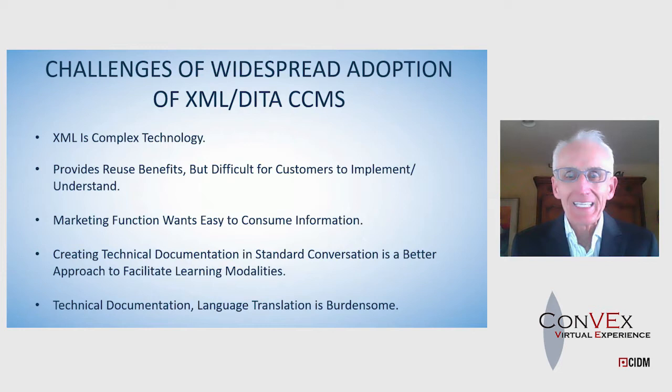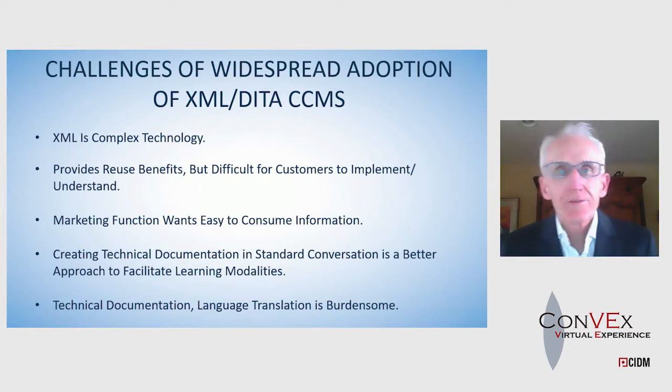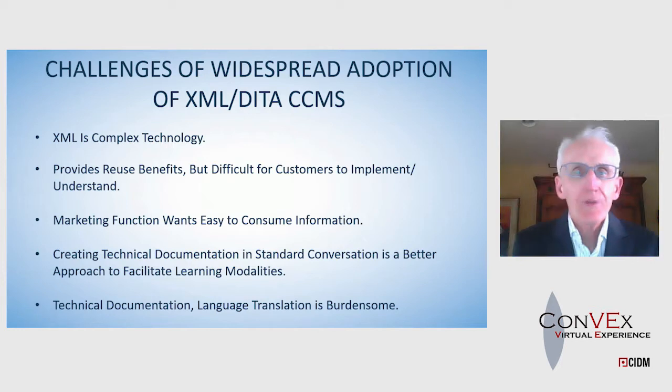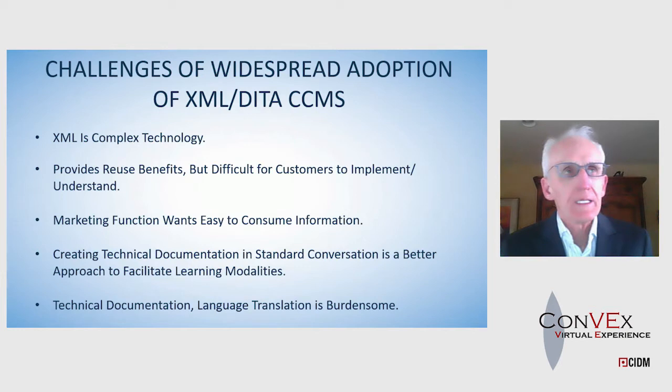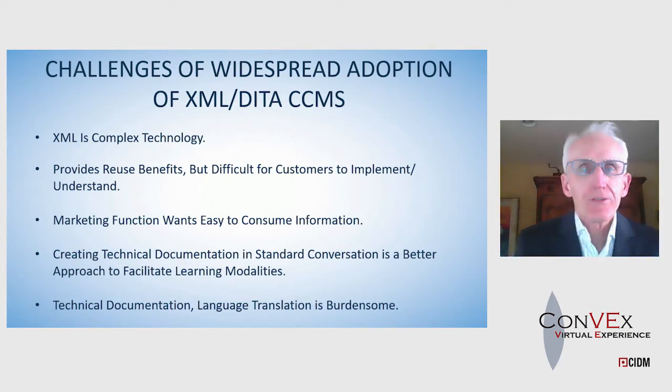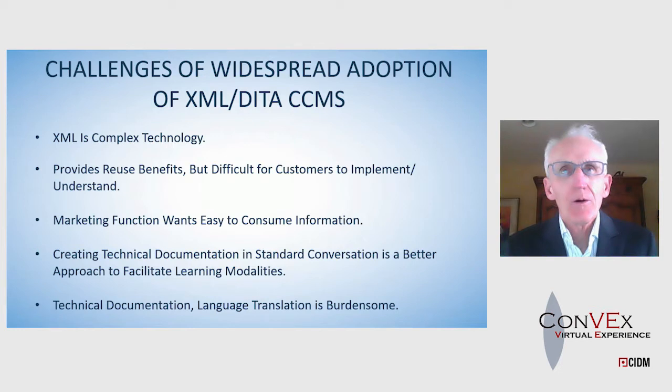Next slide. There are many challenges to widespread adoption of XML data CCMS. XML is a complex technology, although it does provide reuse benefits, technology benefits, translation benefits, and collaboration benefits, but it's very difficult for customers to implement and understand. In today's world, marketing controls about 60 to 70% of all marketing and CCMS projects, so they want information that's very easy to consume and understand. They are always basically informed in Word versus XML, so creating technical documentation in standard conversation is always a better approach to facilitate learning modalities.